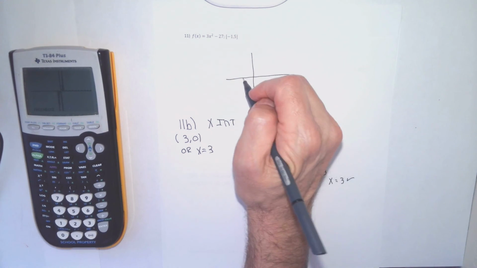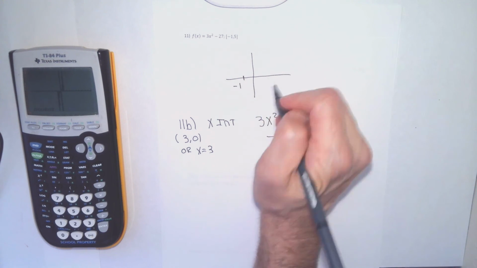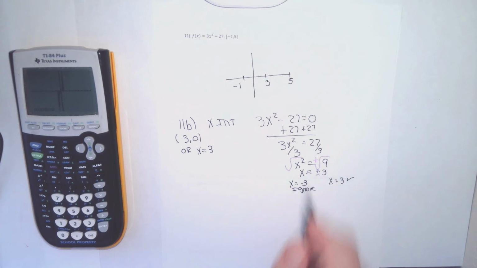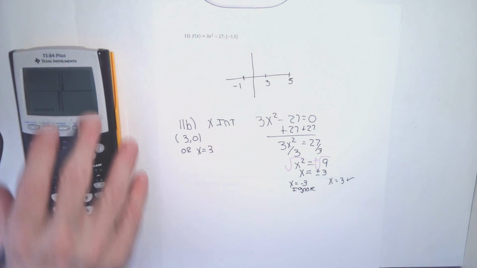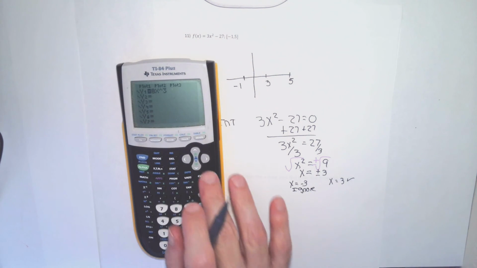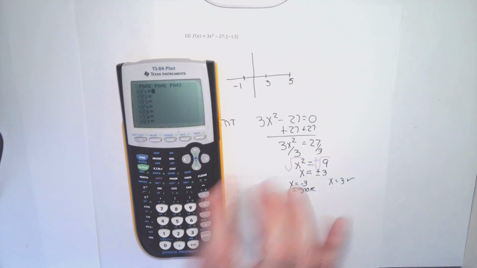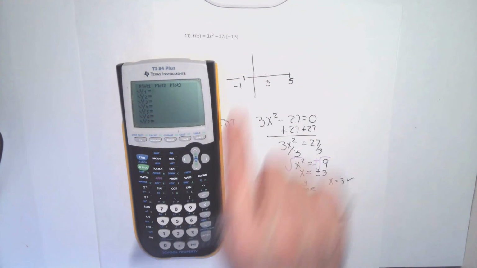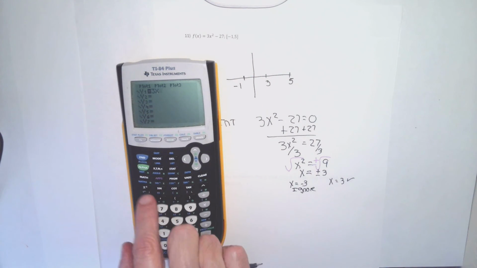So now I'm going to sketch a graph. I'm going to mark -1, +3, and +5 as the only values on my x-axis. Anything else might confuse me. And I'm going to sketch something from my calculator. It's not going to be very good because my calculator, I think, is going to go all the way down to -27. I might not even see the bottom of this parabola, but it really doesn't matter.